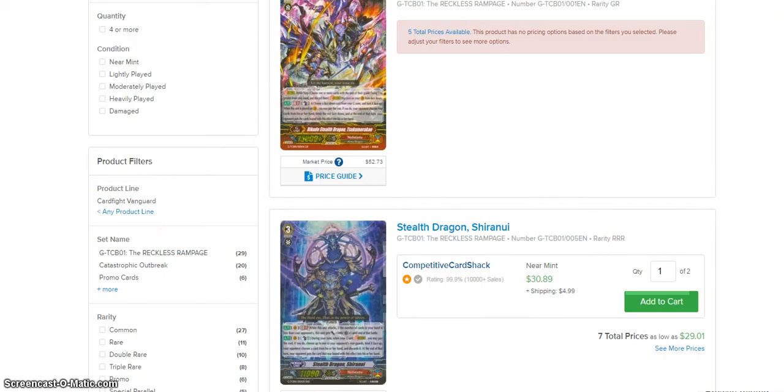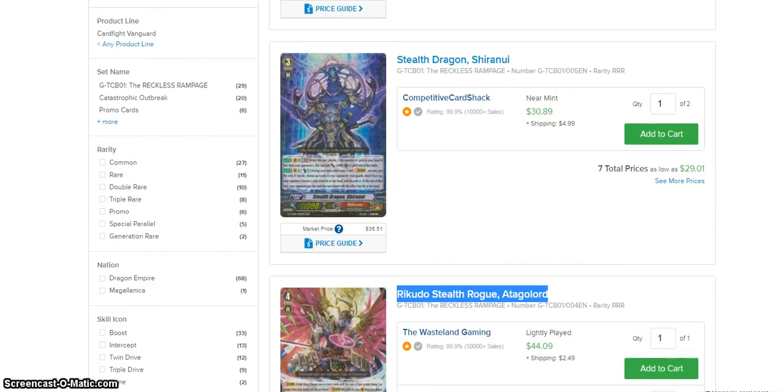Like again, I'll be going between TCG Player and eBay because sometimes you can just get good prices for them, sometimes not. So Shiranui is about the same across both his reprints in the new set, and it's also probably going to be cheap. I do think it's going to be $10, same for his crit trigger.